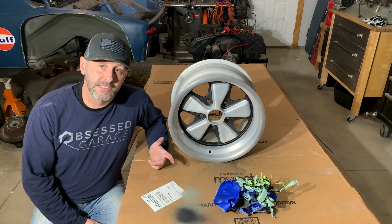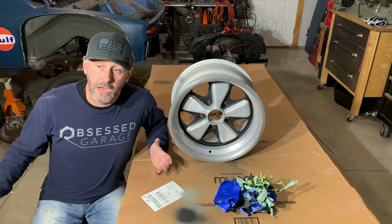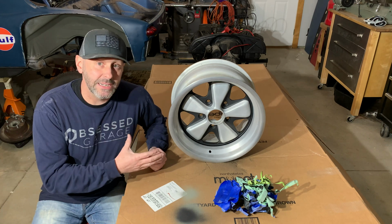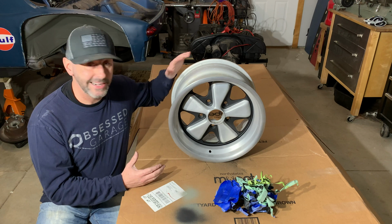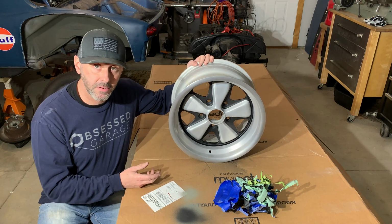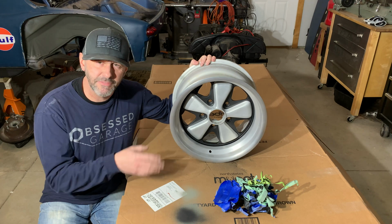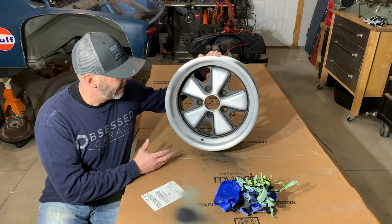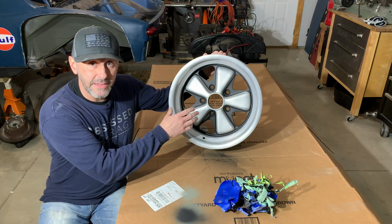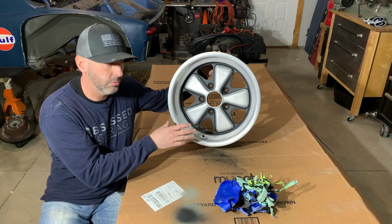All right, guys, so it's been about an hour since I put those 2 coats of paint on. I had the heat on it. It dried nice and even. Everything looks really good. I decided not to put a 3rd coat of paint on it. I didn't want to run the risk of having any runs or having any fisheye or anything else that could pop up with another coat. So it's got a really nice, even finish. It's got really sharp lines. All my tape lines turned out really nice.